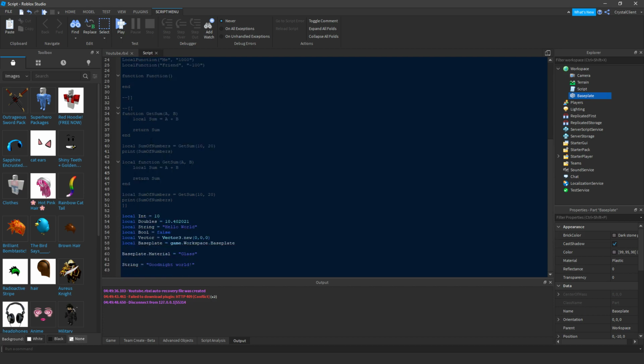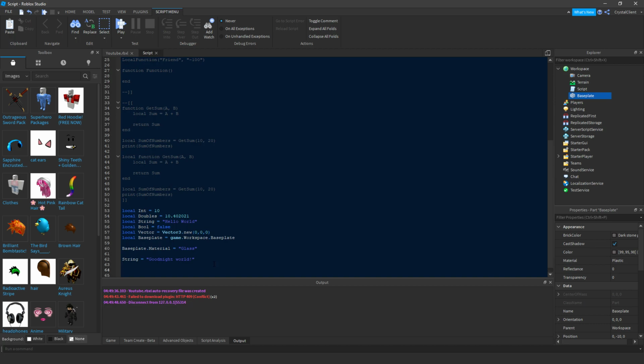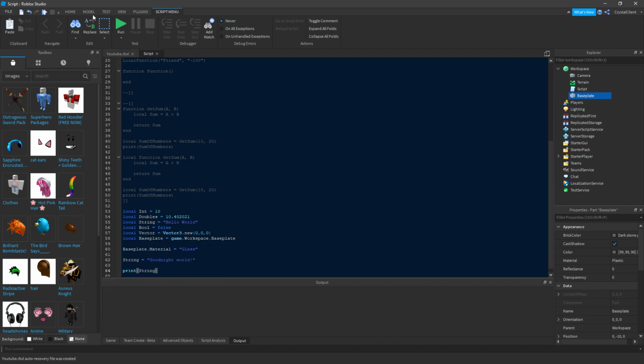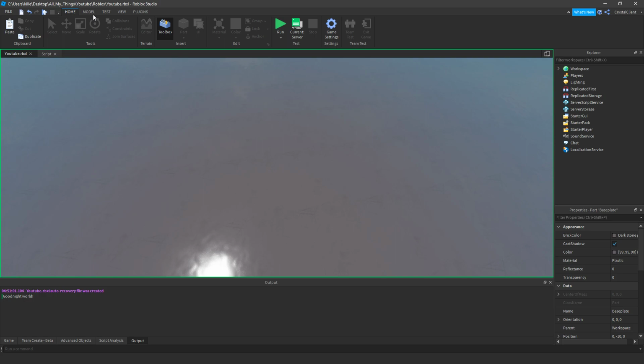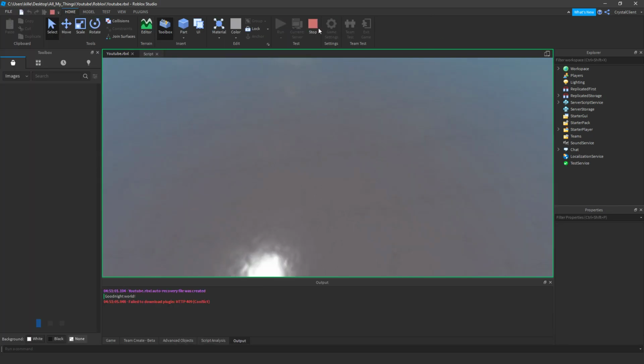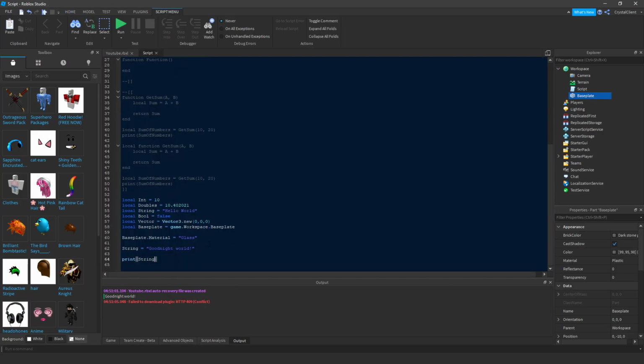Also with functions, I forgot to mention that inside a function you can actually call other functions, but they can only be higher up or preloaded. So you can also just do print. And to save time, instead of doing play, we're just doing run. Run just automatically takes it. Goodnight world. See, it used to be hello world, but now it's goodnight world.